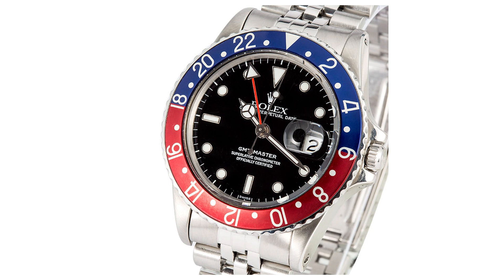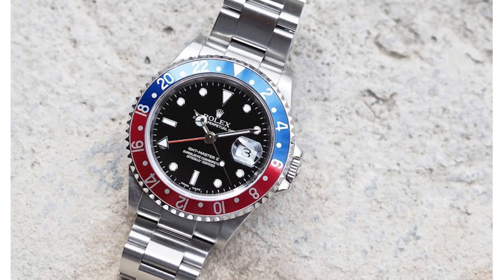You mentioned a GMT, and I'd hate to agree with you because in agreeing I'm not bringing a new watch to your sights — but I have to agree. I really do think you would love a GMT. Particularly maybe a reference 16750 with a matte dial, if you can find one. But even the glossy dials with white gold indices are wonderful. My favorite part — considering you like bulkier watches — is that these are slimmer than more modern GMTs. If you want a bulkier GMT, go with the reference 16710; it wears much more substantially. They're not cheap, but you've invested a lot into your collection and done it really well.